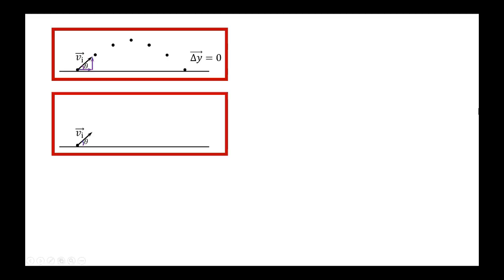Next trick, if you launch a projectile with some horizontal and initial y velocity, and it goes only up to the peak, well, something happens at the peak. At the peak, the velocity is entirely horizontal, and the y velocity, the vertical velocity, is 0. We're not going up or down, we're only going horizontally at the peak. So that's a piece of information that you have to use. They won't say the vertical velocity is 0. You just have to know it and remember that this is what you use when you see maximum height or peak height.